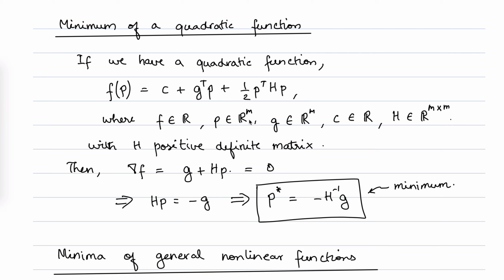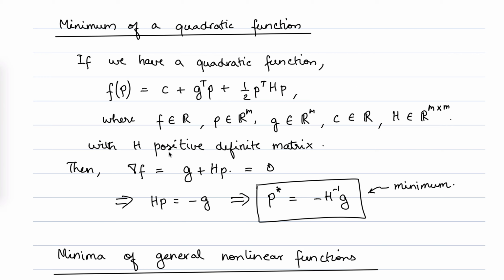in R, p is in Rm, g, because it's a gradient with respect to p, is also in Rm, c has the same sort of dimension as f because, well, it's sitting in equal status with f. And H, like we discussed, is an m by n matrix. Okay. If we assume that H is a positive definite matrix, in other words, its eigenvalues are all greater than 0, then this function has a minimum, it turns out. It has a unique minimum. If H is a negative definite matrix, then it's got a unique maximum.